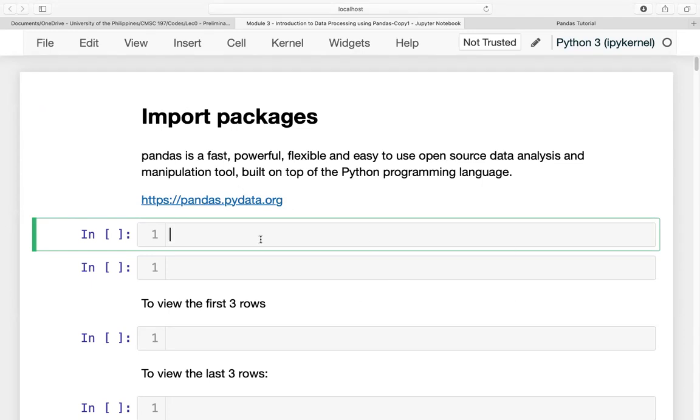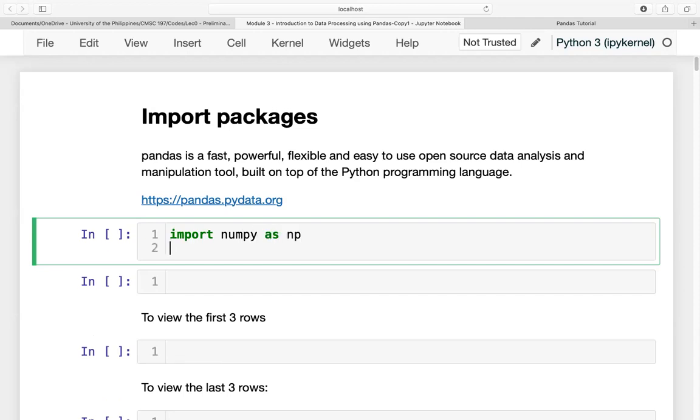Okay, so the first thing that we have to do is to import the packages that we need for this tutorial. Last time you have already encountered NumPy for numerical computing. We have discussed how to create arrays as well as slice and index 1D and 2D arrays, as well as performing aggregation and reduction.